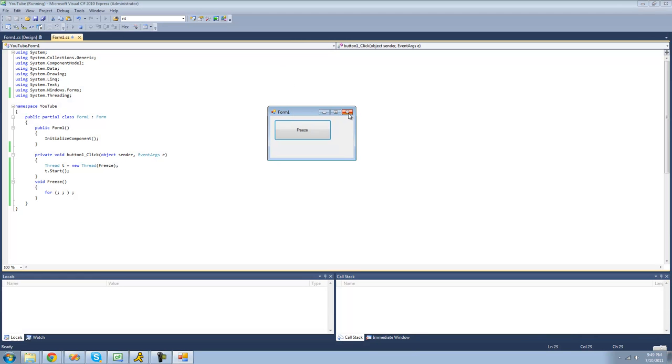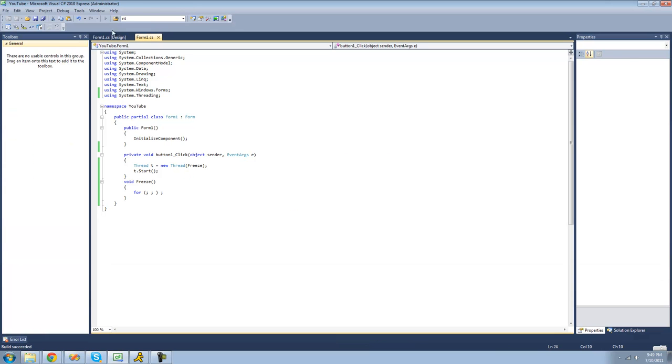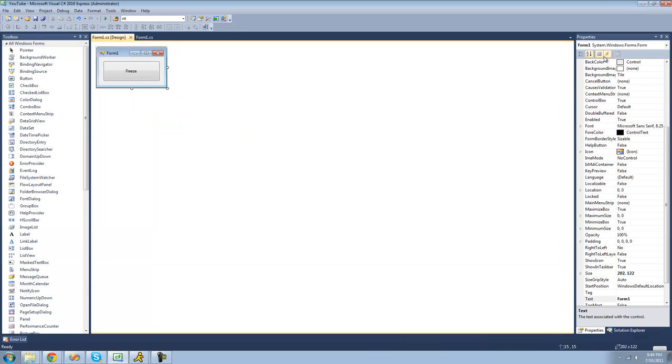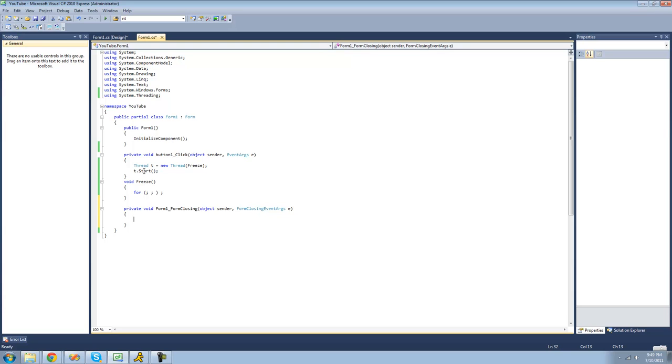But when we click the exit button, it's not going to exit out of the application. And that's because this thread is still running. So what we need to do is go onto our form and go on the closing event. And what is the closing method? Oh, I guess it's FormClosing. So it's going to FormClosing, and we're going to need to make this thread, we're going to be able to use this thread in other places. So we're going to go up here and do Thread T, and then we'll do T equals a new thread right here. So now we can access this thread in any one of the methods inside of our class right here.